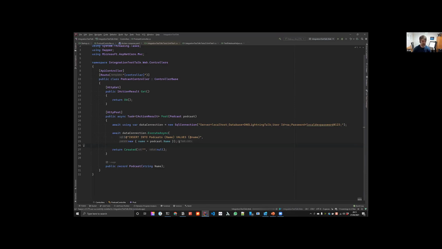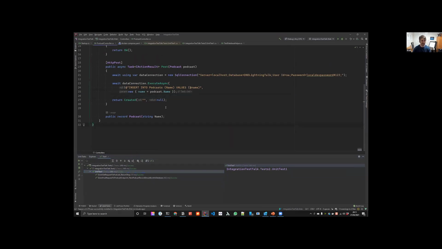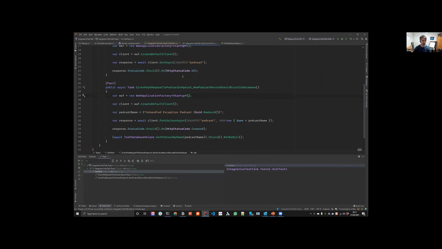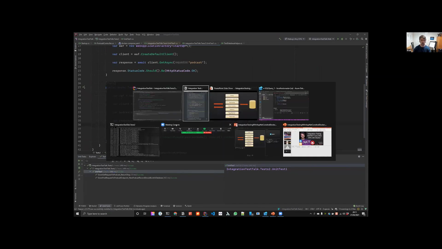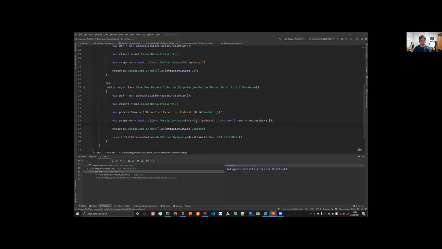So if we run all the tests again now, that's now passed. So we can see how really simple it is. I know I've copied a few snippets over, but I've pretty much started from scratch to knock up integration tests, which you can write to cover all these different scenarios. So, like validation, you could pass in invalid models. So you can do different things to test all these without actually unit testing each individual bit.